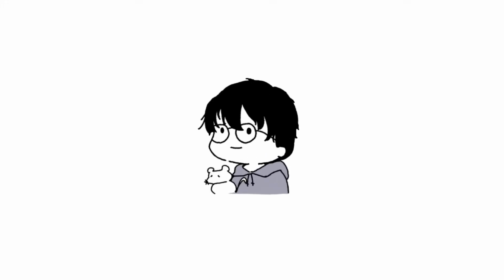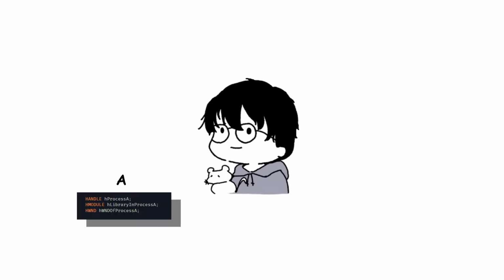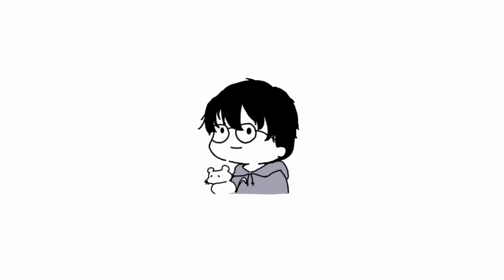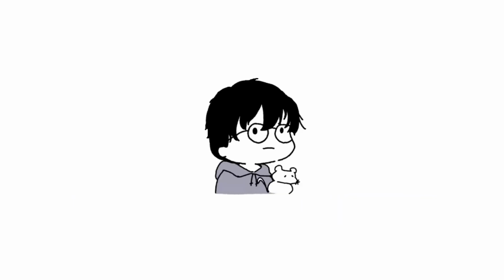Another thing to note is that handles are system-wide, which just means that if we have two processes, A and B, if process A finds out its process handle, window handle, module handle, or whatever, it can send the handle value to process B, which can then do something with it. Not that important for us right now, but it's still good to know.